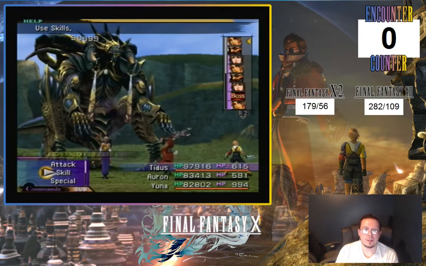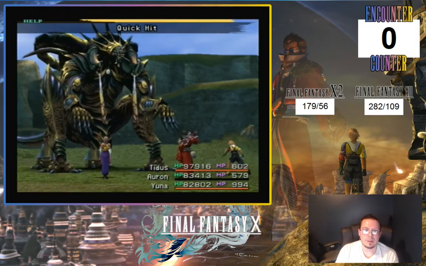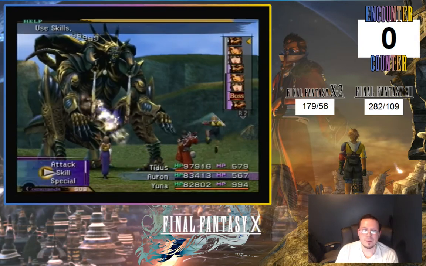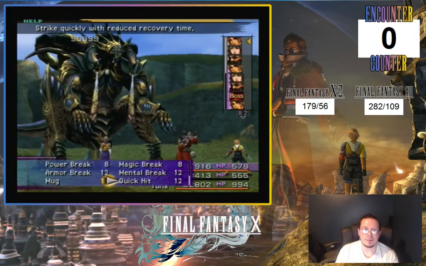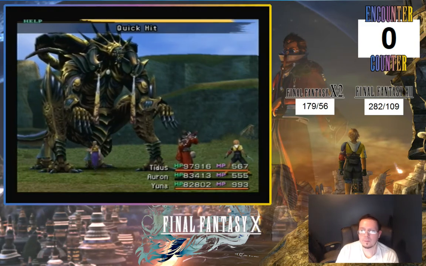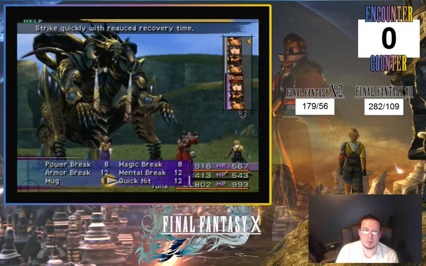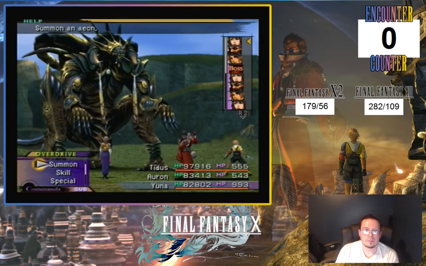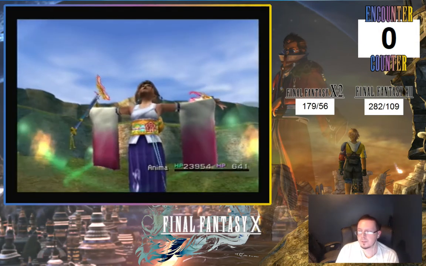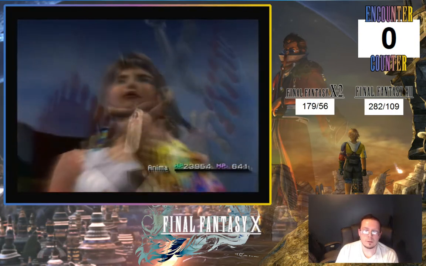Because even though I am basically curb stomping this guy, this is just taking forever. And since I'm already built, there's no strategy involved. Quick hit, summon, quick hit, summon. Yes, I have Claymore. Not in this save, though. This is a different save.